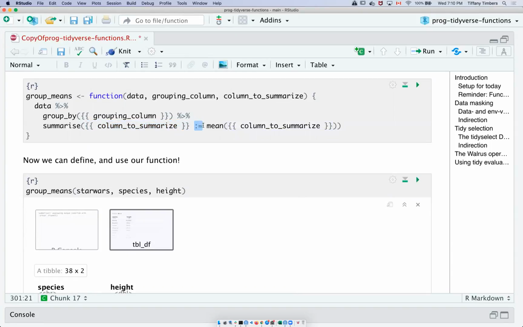So that's the take-home message. When you're creating or overwriting column names using tidy evaluation, and you want to do indirection with unquoted column names on the left-hand side, that's when the walrus operator is your friend.